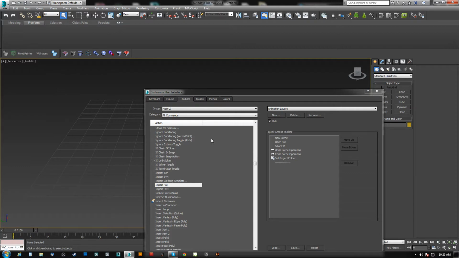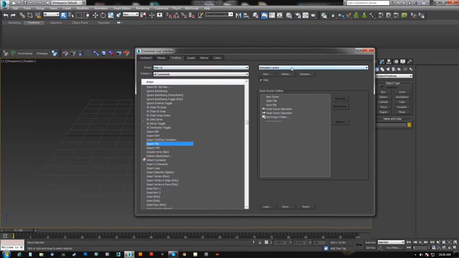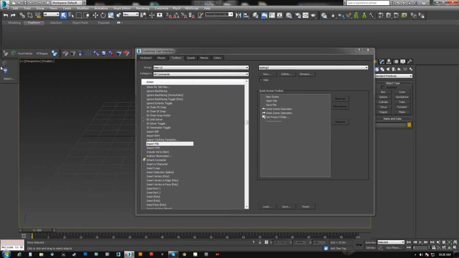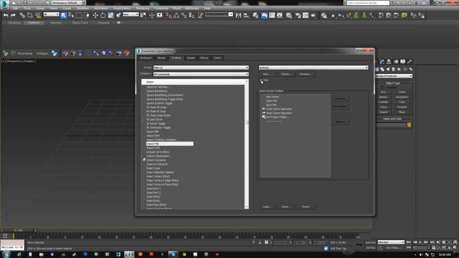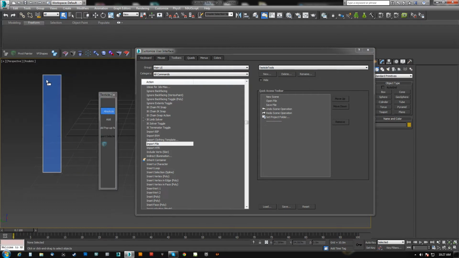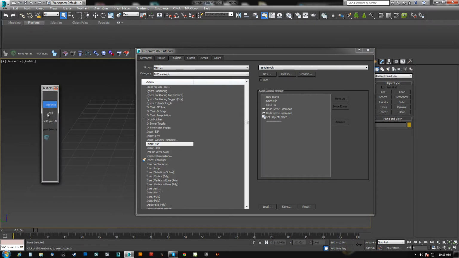Now if it gets closed, the way to bring it back is actually to go to toolbars here, find it on the list, and it'll have a hide here. As soon as you unhide that, it will come back. You can't hide it. Well, actually, let me see. Yeah, I can hide it here and it stays docked. Okay, but you may want to be careful doing this, because if you dock something else here, it might give you issues. So what I tend to do is just make it float and then just close it. Okay, and then it'll be here. So like any other stuff, like I have this other tools over here. This was another test for trying out these menus here.